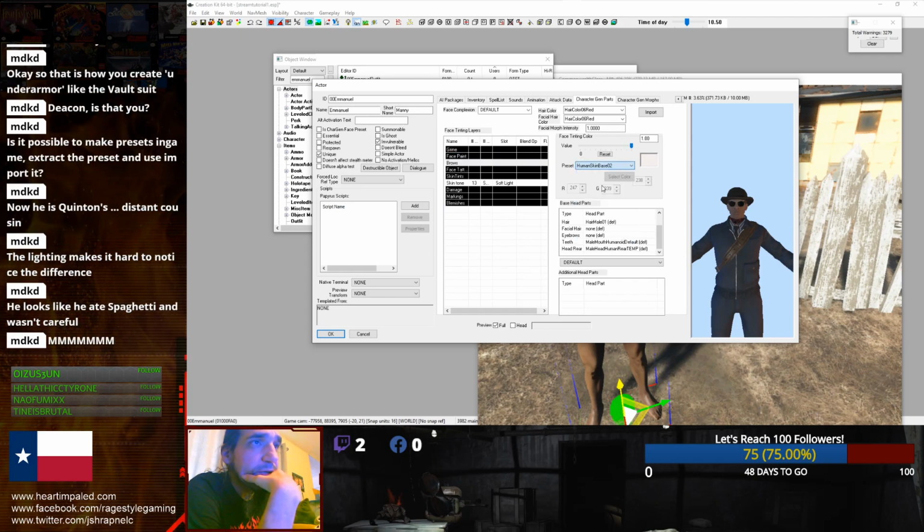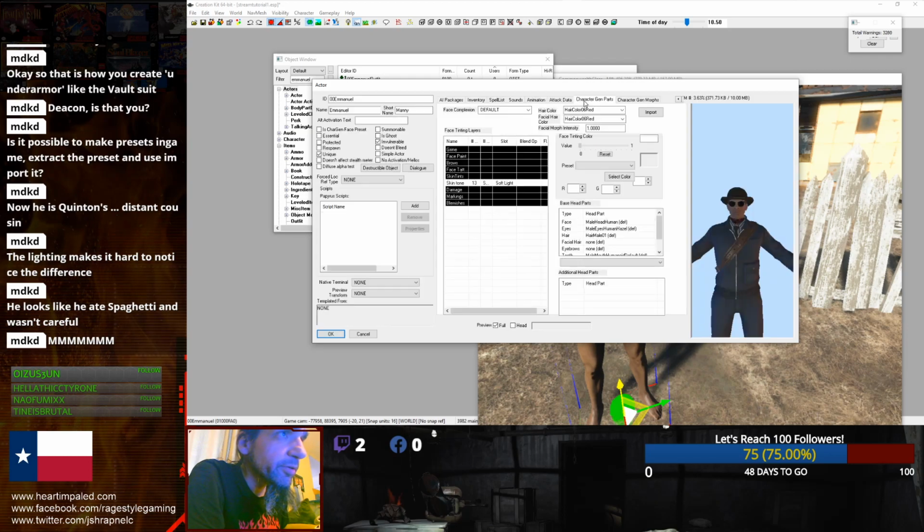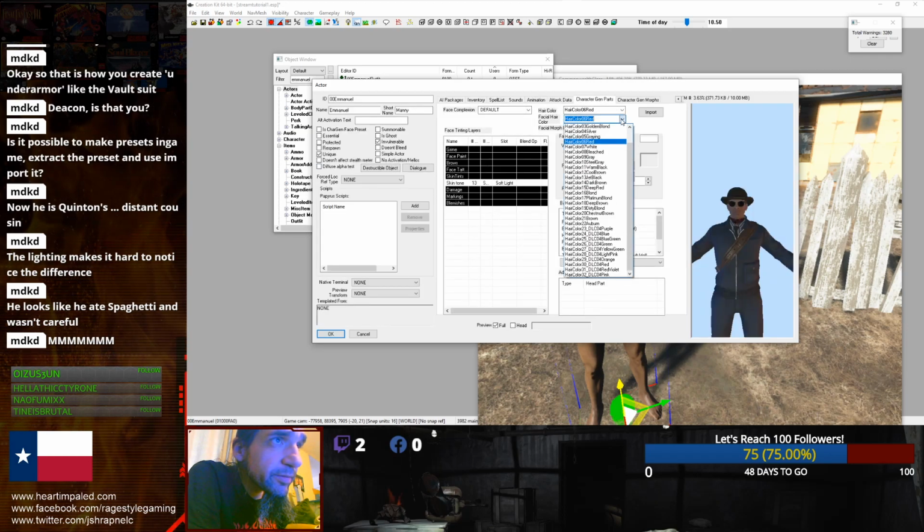Oh, okay. Wait a minute. Something's looking a little bit familiar now. I forgot how to change his hairstyle, and little things like that. Face complexion.